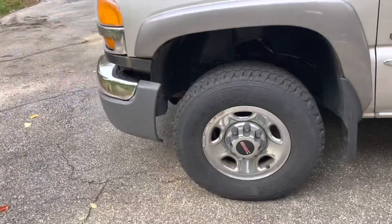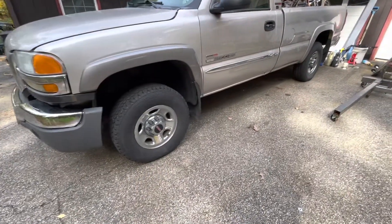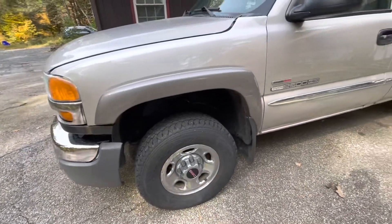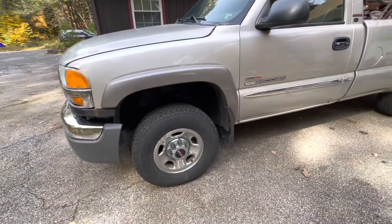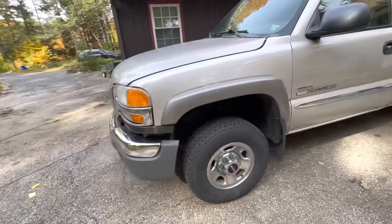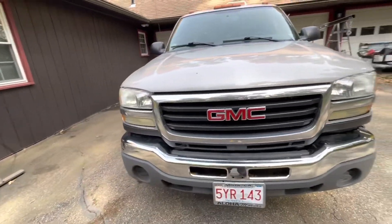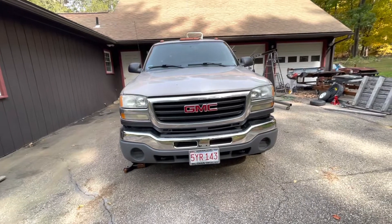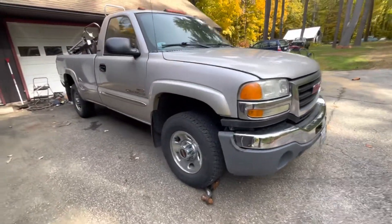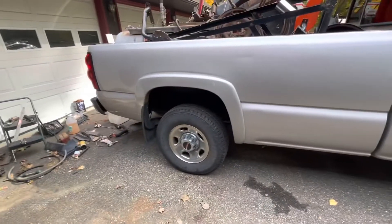So let's talk about the current issues. When I was driving the truck home I was smelling brakes, it was shaking, and it would kind of come and go. That's because the brake lines had been replaced and they heated up the brake hoses. The brake hose pinches off the caliper and holds the brake on when you don't want it on. It runs well. It's got four codes right now for the MAF. The fuel pressure regulator seems to act up here and there — it'll exhibit a rough idle. The hitch is about to fall off. The U-bolts holding the rear axle are quite rusted.